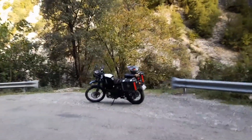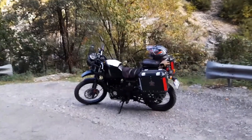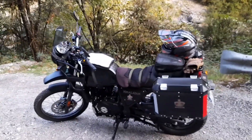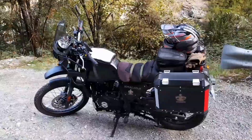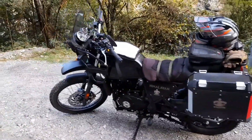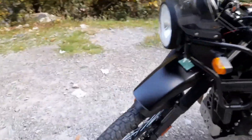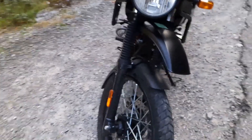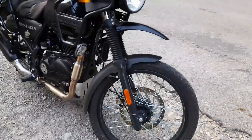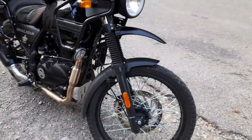And here's Gigi — didn't miss a beat all the way here, and she was clearly bedding down and becoming quieter and smoother. Now she's had her first oil change with the detergent oil out of it. I could wish that the front brake had more bite to it. It's certainly pretty spongy, and there were a few times yesterday when I could have done with a bit more stopping power.